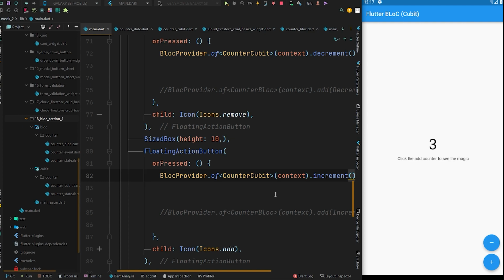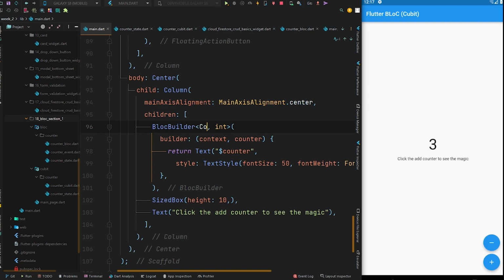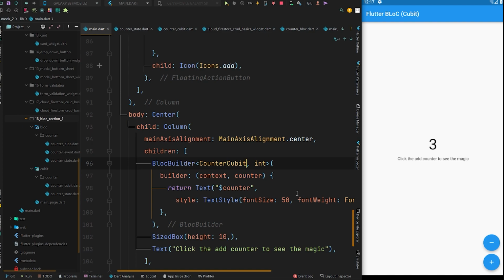We are done with calling the functions from the UI. And now this is going to be the CounterCubit but not the CounterBloc, and everything will remain the same. The function will be called, this will go to the Cubit, it will process it, will send the request for the data, the response will come, and the states will be emitted to the UI in the stream. So this BlocBuilder will listen to the streams and rebuild the UI, and we will see the changes on the UI.